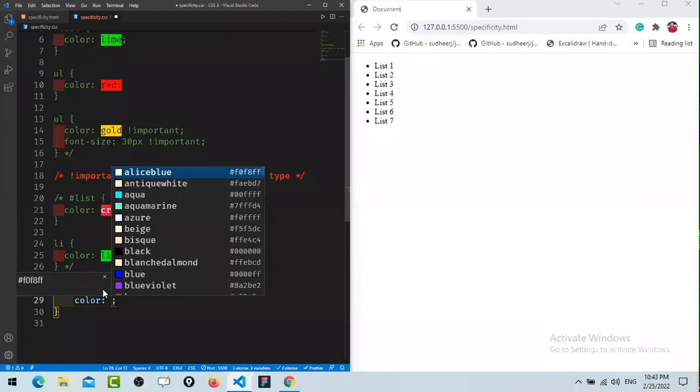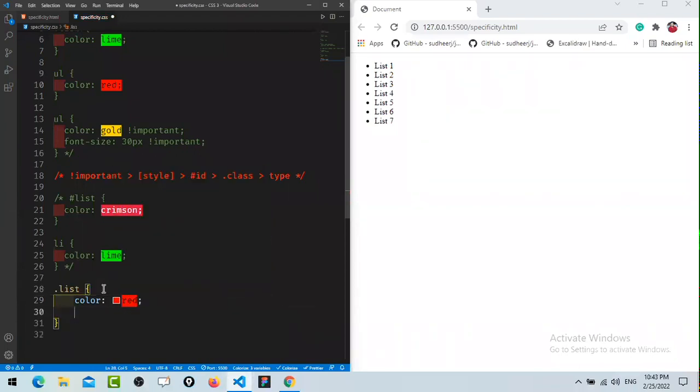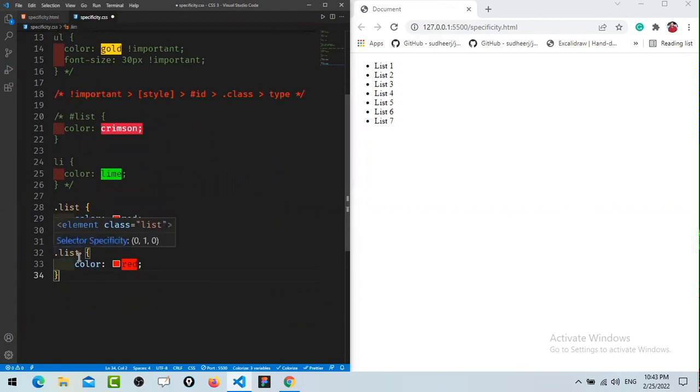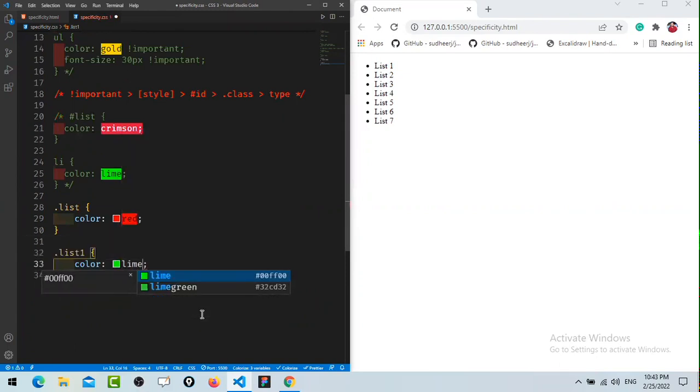See here, red, and we'll use list one here. And for color I'm going to use lime. Now what will be the output here?